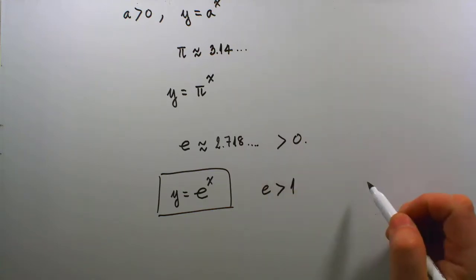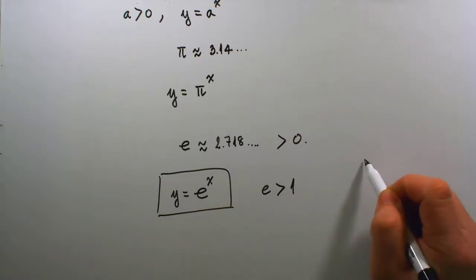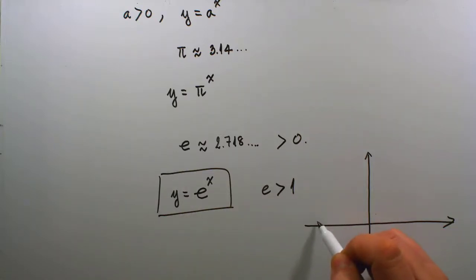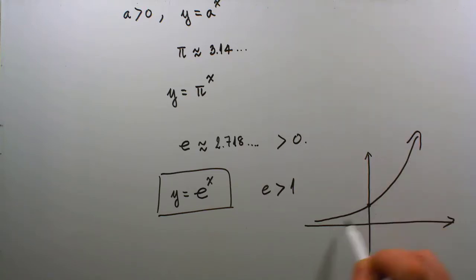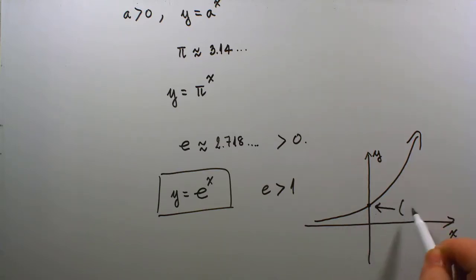So immediately after our study on the graphs of different exponential functions, before I use Desmos to pull out a nice looking graph, I can already expect that the graph of e to the x is rising one way from left to right. It will rise more rapidly as the curve goes past the y-axis. Furthermore, I expect that the graph for e to the x will pass the y-axis at the point (0, 1). So let's now look over to the graphing calculator with Desmos.